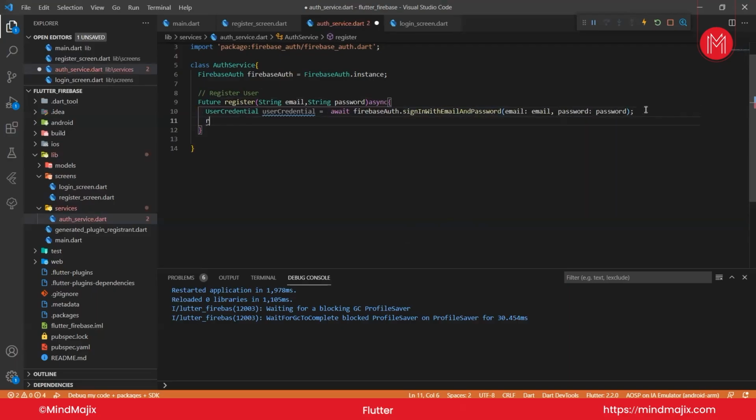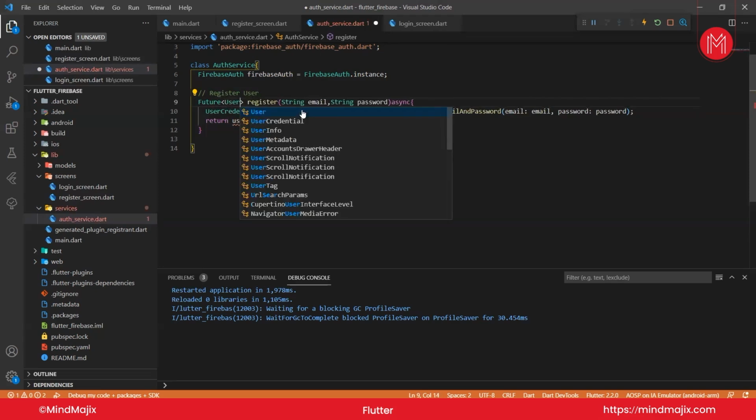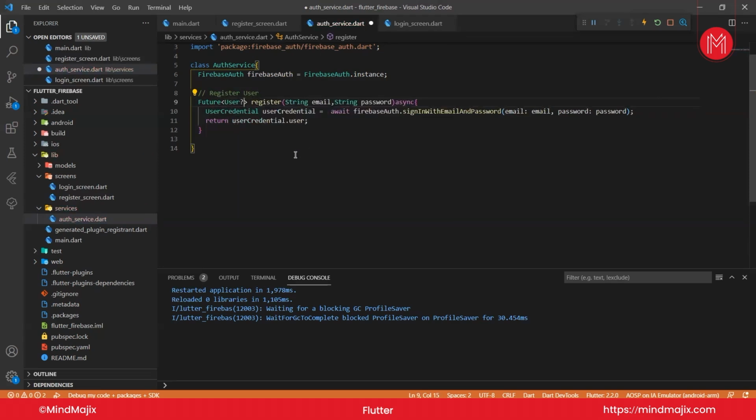Now I will simply return user credential dot user, and this user is a data type of user, which is nullable, that is, it can be returned null as well. So I would like to statically type all the data types. This is highly recommended so that there is no confusion later on.